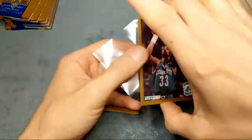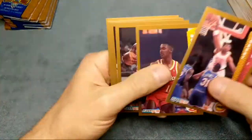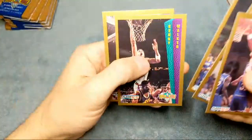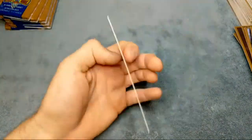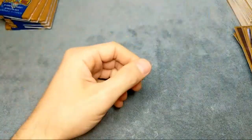So you definitely get your money's worth as far as getting the main cards you're looking for. You get multiples out of the same box, which is kind of nice. It just sucks that the centering's got to be off on every single one of them, like the same amount. And we got another Shaq. I saw that at the beginning because it was on the back of the pack. Pretty far off centered as well.